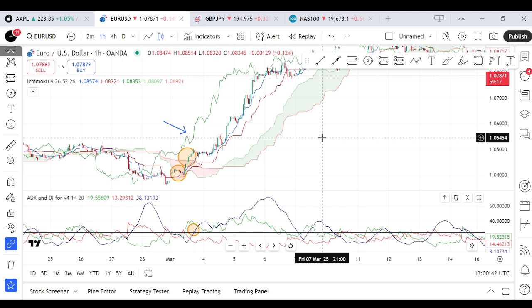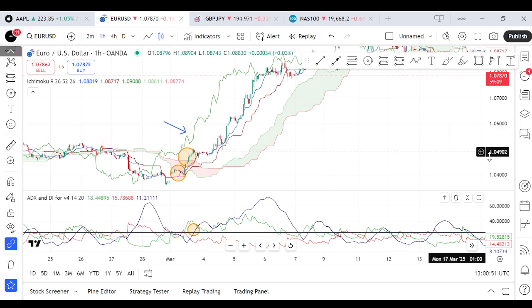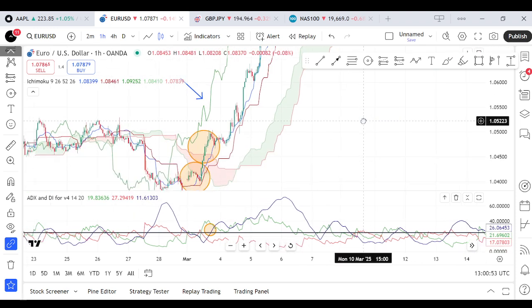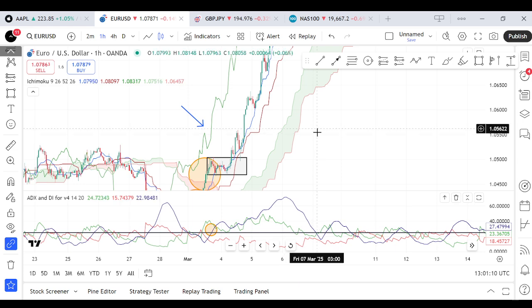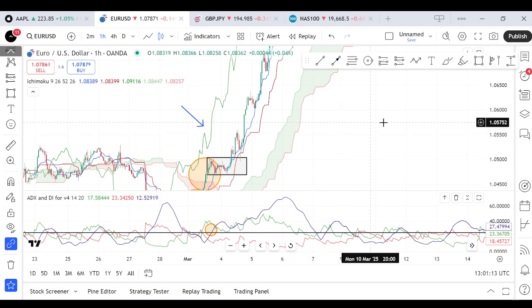Now, on to the third step. The third step is to look for high probability entry signals. So after this, you should look for confirmations that you should enter. You should look for things like your order blocks, your breaker blocks, or you could look for candlestick patterns that could signal an entry point. Now we know the direction of the market, and we should be looking to take entry points. You can see there is a support level right here where we can trade from. There are several opportunities which we can use to enter the market.